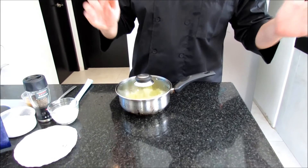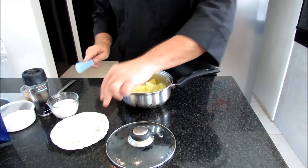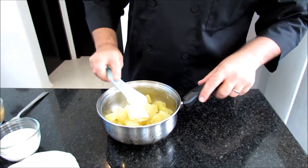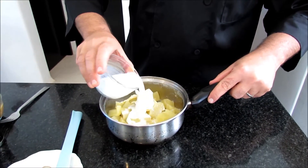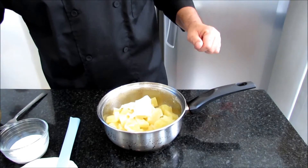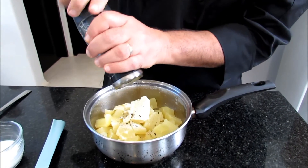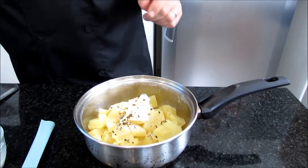Like grandma used to do it. I'm going to show you here what we do. We have our already boiled potatoes. We have good, good butter — this is a New Zealand butter. We add just a little bit of milk. We very seldom use cream; we don't feel we need it. A pinch of salt, or two pinches of salt. And some pepper.